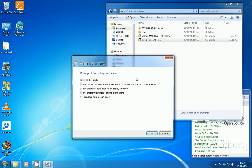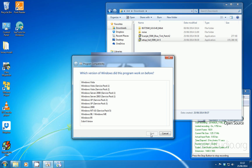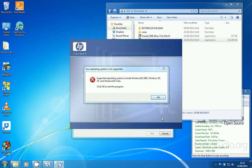No, try again using different settings. Oh no, something's happening. Here we go. Yes. And in this case, of course, it brings the shutters down and says no, Windows 95 is much too old to run this supremely up-to-date software. There's possibly some kind of indication of its age there.